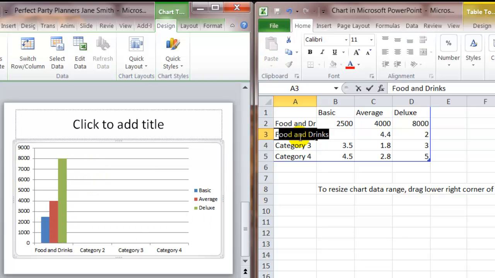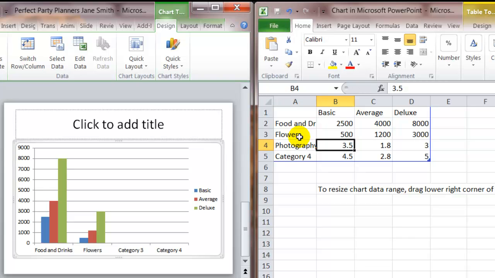Category 2 is flowers, $500 for the basic, $1,200 for average, and $3,000 for deluxe. The next category is photography, and that's $500, $1,000 for average, and $2,500 for deluxe.